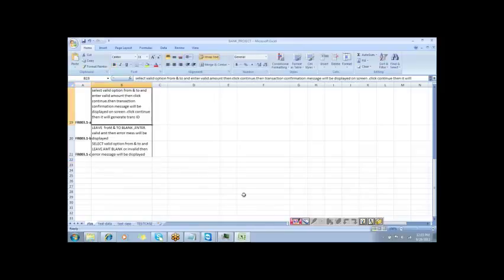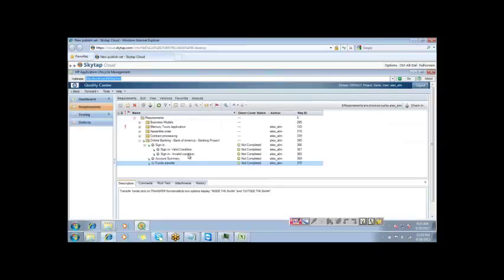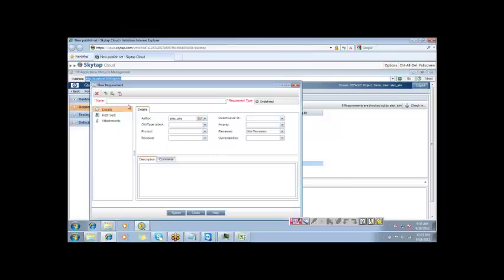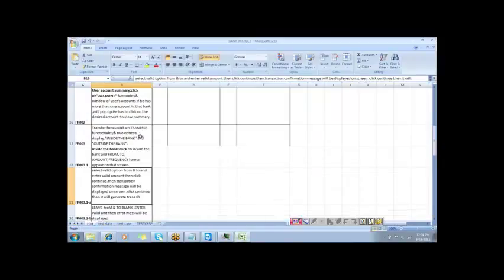So I can go on adding the requirements into the quality center. So is it clear how to add the requirements into the quality center? So again, go to the fund transfer, select this, add the new requirement. Okay. So here I can consider inside the bank, which is here.